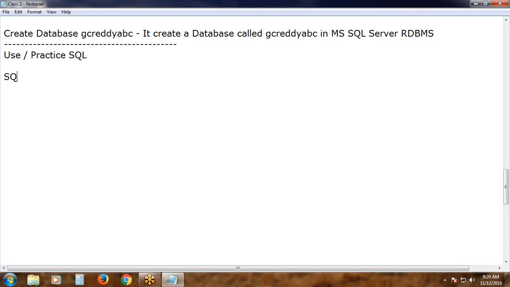See, SQL is used to communicate. It won't store. It is a language. SQL is used to communicate with databases.